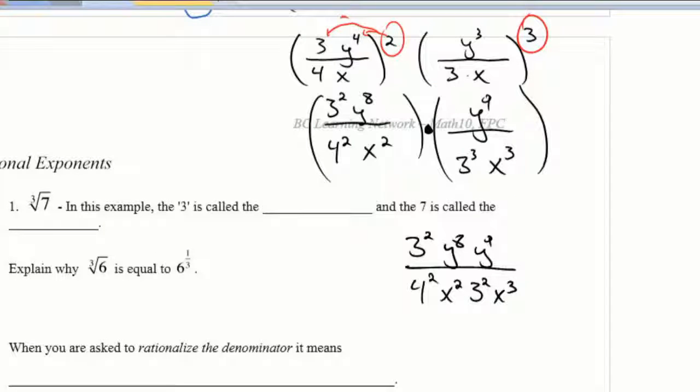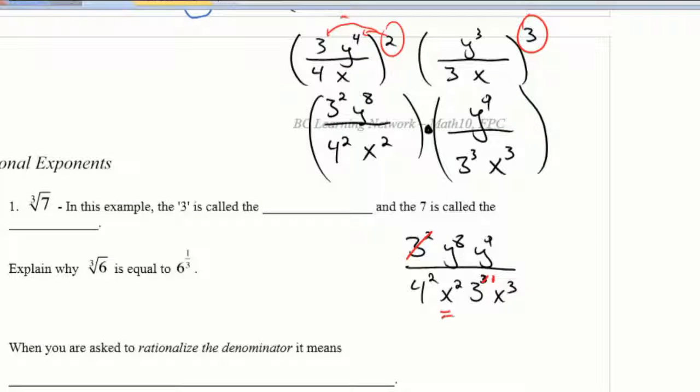Now I can look, is there anything I can simplify before I continue on? Well, I have this 3 squared on the top. I have 3 cubed on the bottom. I missed the 3 there. Wrote it as a 2. 3 cubed on the bottom. So I can get rid of these 2 on the top, and I'll be left with just a 1 here, just a 3 on the bottom.